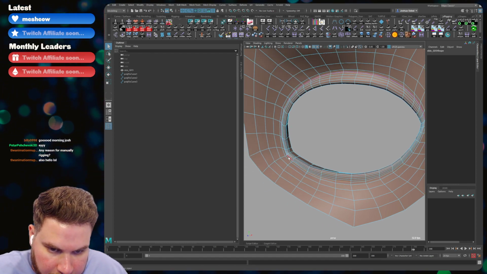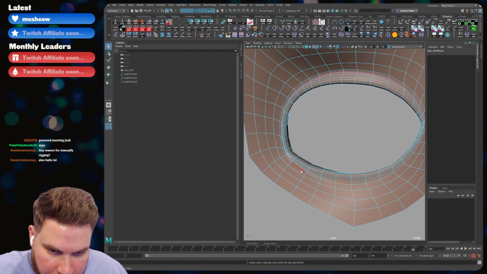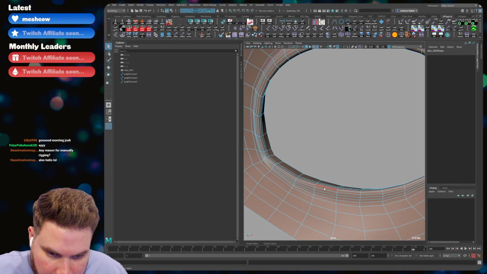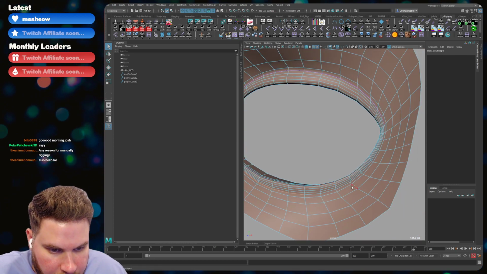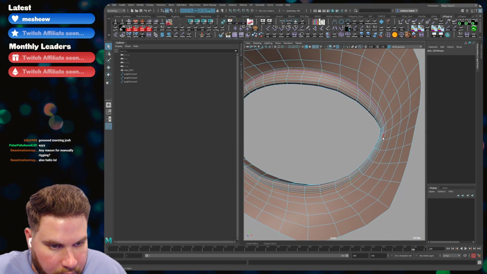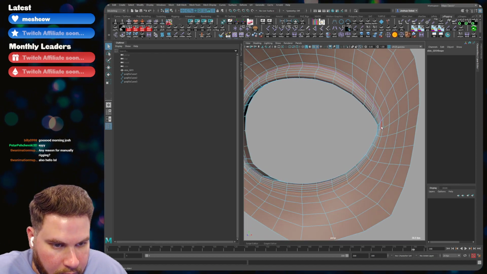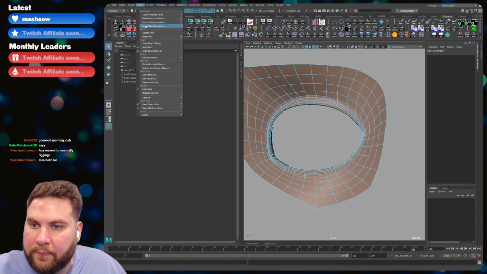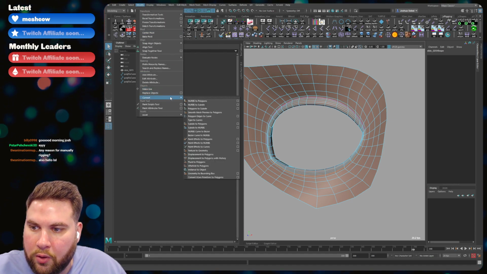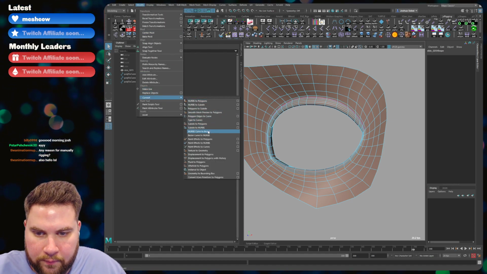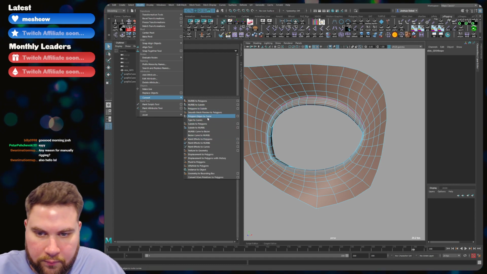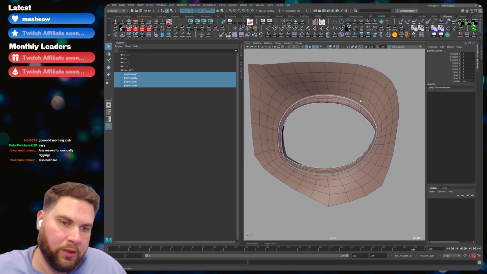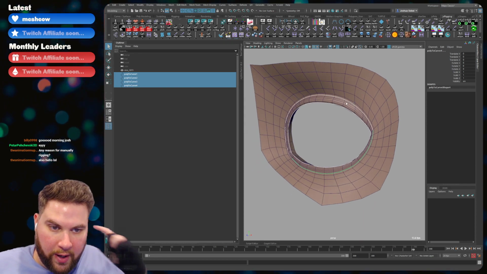Whoops. And one last time. Convert to curve. Okay, now we have our four curves that actual joints will ride along.